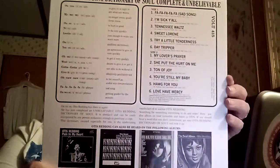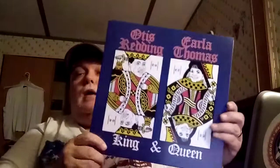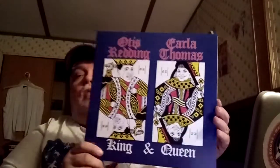That's on Vault Records as well. Yellow label. Yeah, I mean, these are fantastic soul albums. If you're not familiar with Otis Redding and you want to get into them, these albums are available individually on Amazon. The box set is kind of hard to get by, but I looked on Amazon and some of these albums are going for $25 a piece. So I'm glad to have this one in mono.